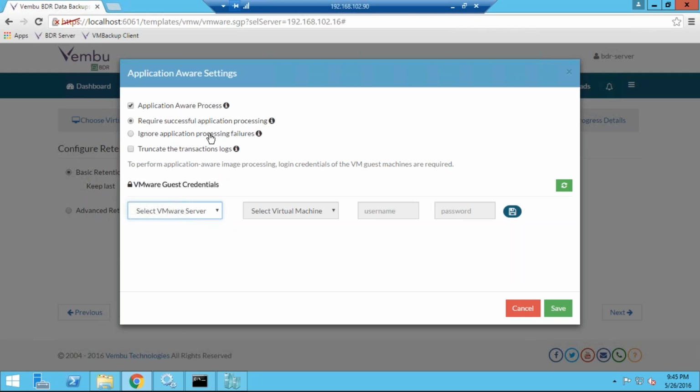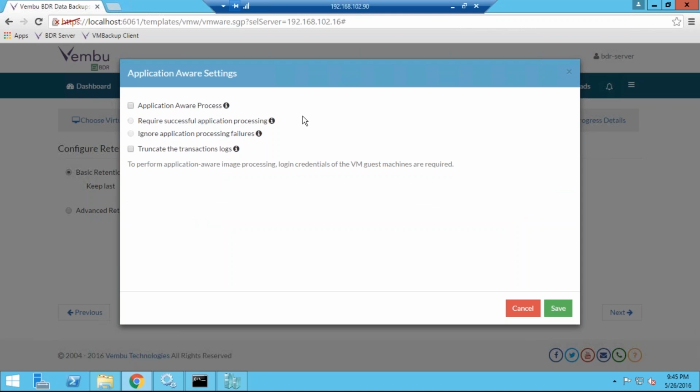So at any point of time, we can ensure that we are not just backing up the machine, we are also backing up the applications running inside the machine in a consistent manner, so that we can provide an application level recovery, or a granular application level recovery, just by having this machine level backup.